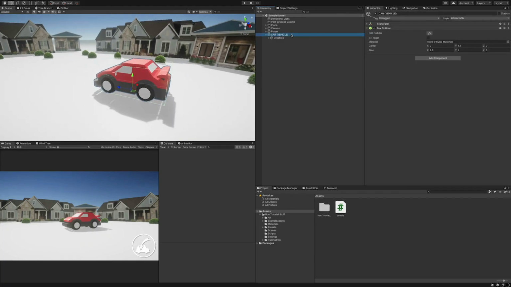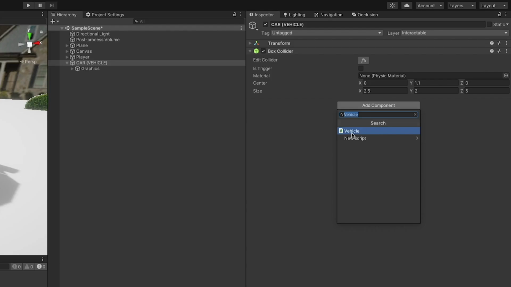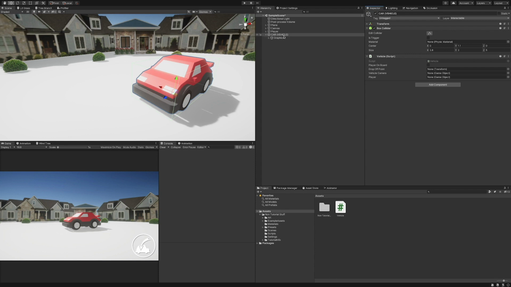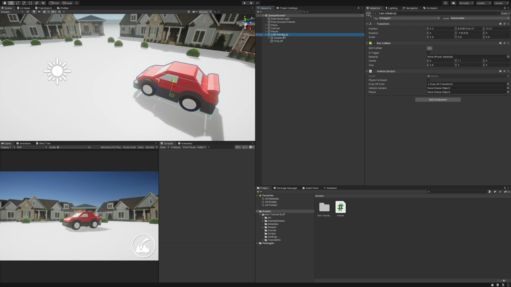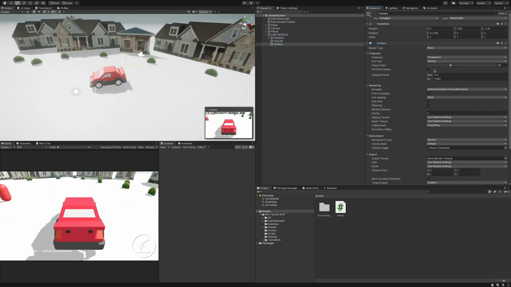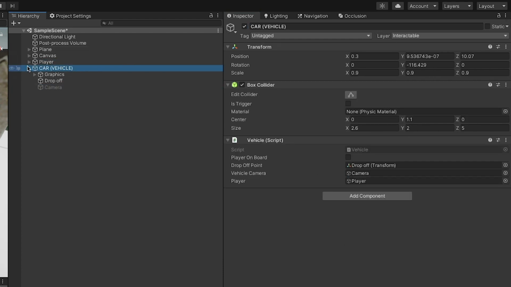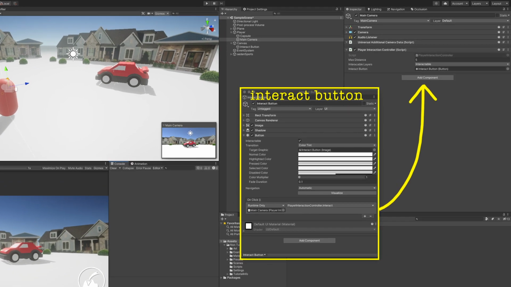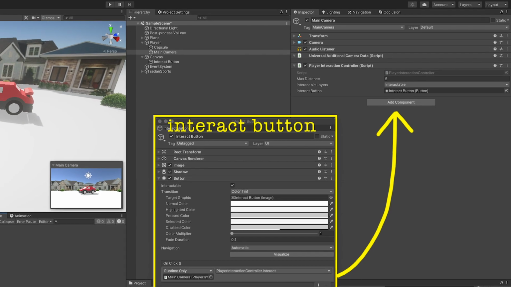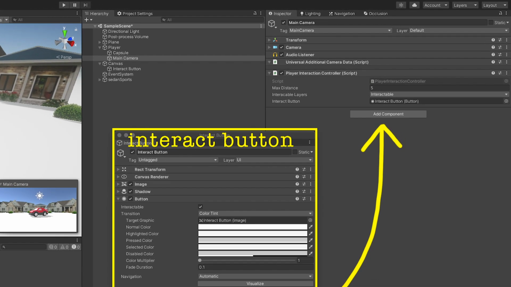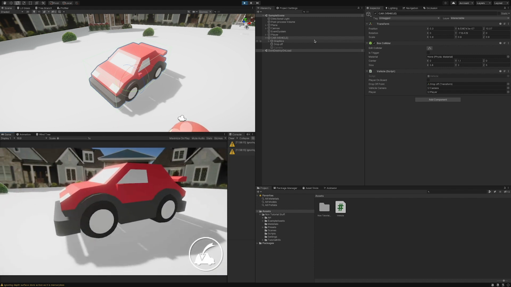Okay, so the setup for this one is really simple. I'm gonna give my vehicle object a collider and I will also attach the vehicle component. I'm adding an empty child and positioning it where I want the player to appear when exiting the car, and the camera child that I position behind the model. I'll manually set the player object reference and I'm done. If you haven't seen the entire interaction tutorial, I have a UI button that will call the interact method from the interaction manager, which is placed on the camera. Let's try things out.